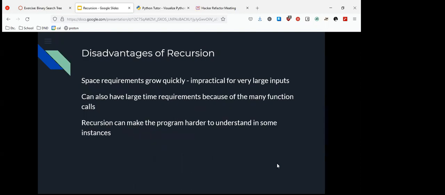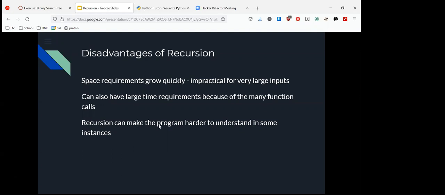And then there are a few disadvantages of recursion. As our input increases, the space requirement grows, I think exponentially. It gets really big really fast. So if you think about how to make, say, a factorial call, if you plug in 5, you have to know the factorial of 4, which needs to know the factorial of 3, and so on and so forth. But for each of those calls, you have to calculate what's below it each time. So it works, but it is impractical for a very large input.